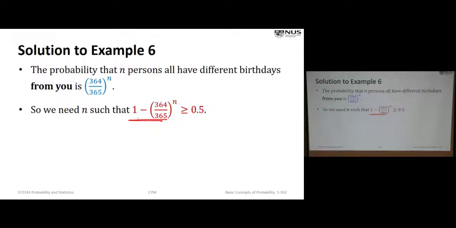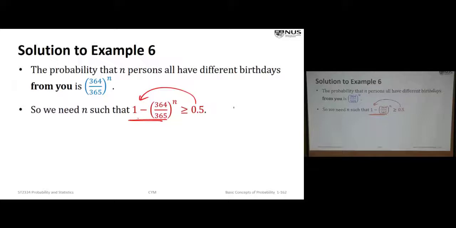All right? So I have to solve this inequality. And there are two problems here. It's not an equation, it's an inequality. So when you multiply or divide by a factor, you have to remember to switch the direction of your inequality. That's the first thing you have to remember when solving inequality. Second, the unknown n is in the exponent. It's not an ordinary inequality. So what you have to do, you have to write it like this.